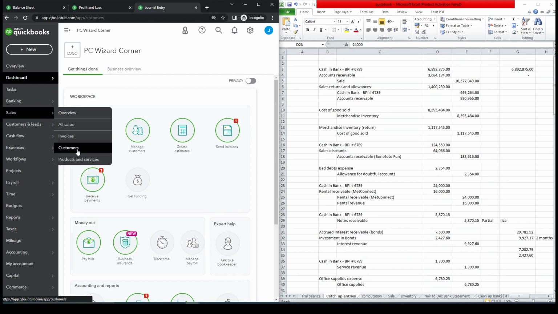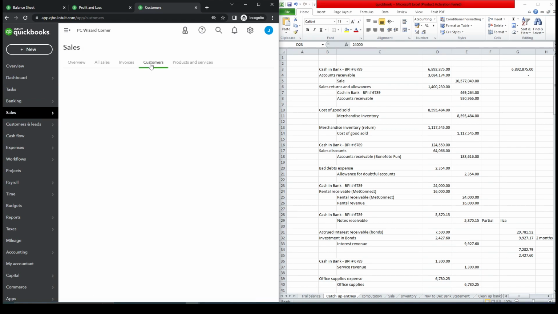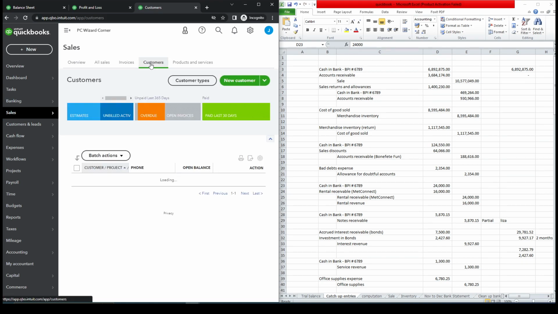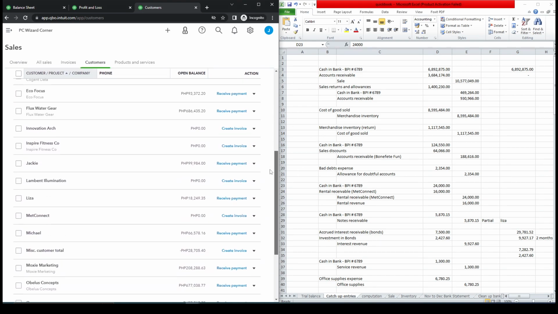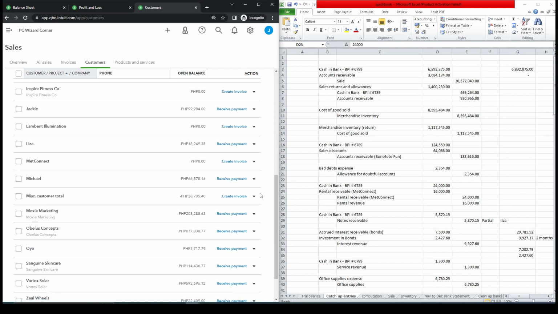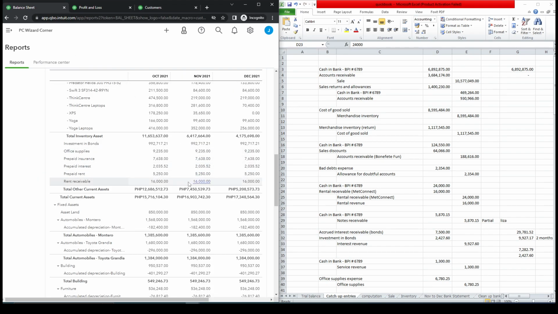And if we go here in the customer sales, then customers, this is Met Connect. As you can see here, it's a zero balance because we record these transactions in a journal entry, not in invoice.